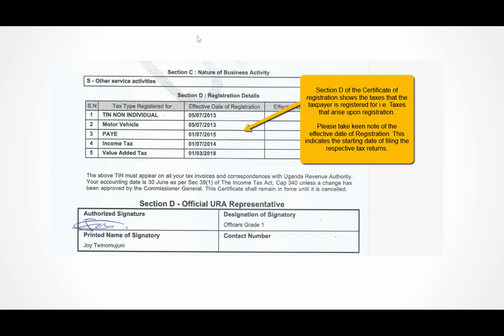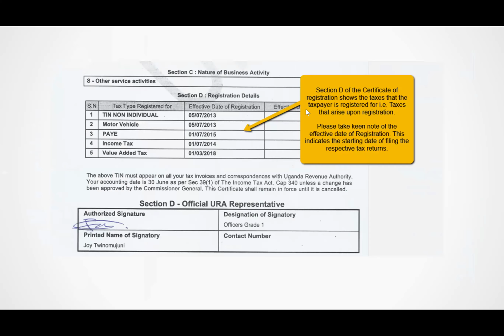Okay, not the first, but one of the first documents you must have for the client you're going to work on. If they are not registered, of course you register them and have it. But if they are already registered, the first thing you have to ask for is the certificate of registration. And that's the reason why you came for this training. We want to show you the right way of doing things so that you don't get into problems working on a client who is working for another person. You're going to get such people. The person is a broker and is using you, so make sure everything is transparent.